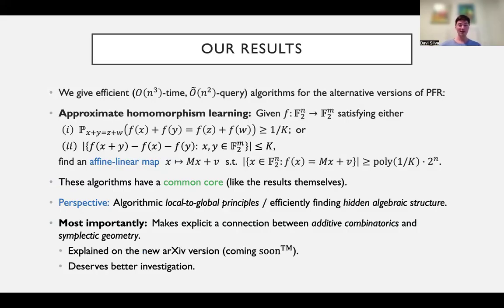And this is explained in the new arXiv version, where we combine the two works that I talked about: our PFR work, which is this talk, and the quantizing of the CGYZ learning algorithm with Jobriat. We are preparing a new arXiv version that connects those two and will subsume both of them, and this will be coming soon to the arXiv, hopefully. And so hopefully by the time you see this video, it will already be on arXiv.